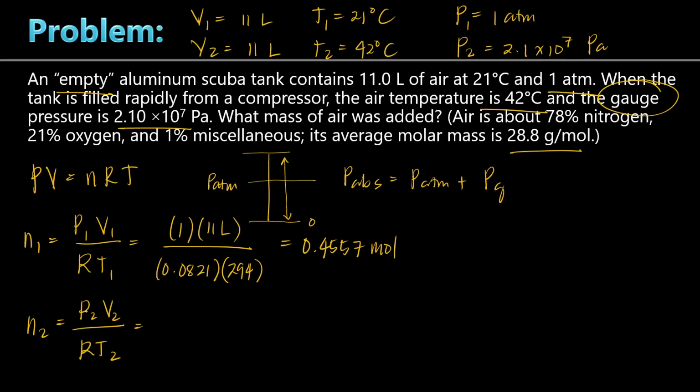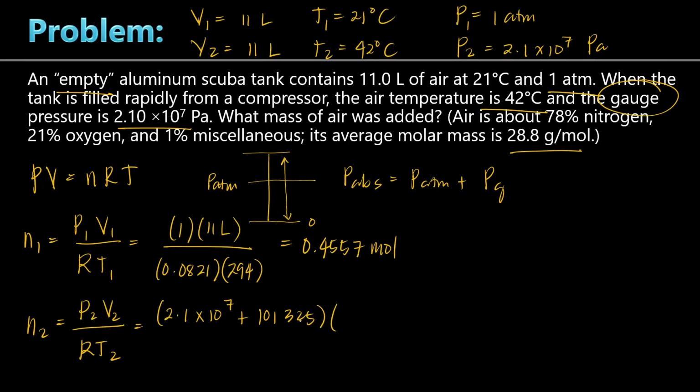Okay? So, yun dapat ang ilalagay natin dito na P2. So, we know that this is the gauge pressure. Kinakailangan dagdagan natin siya ng atmospheric pressure. So, 2.1 times 10 raised to 7 Pascal yun. Ano ba ang standard atmospheric pressure? Para yung gauge pressure maging absolute. Remember that the standard atmospheric pressure is 101,325 pascals. Tapos, multiply natin ang V2.